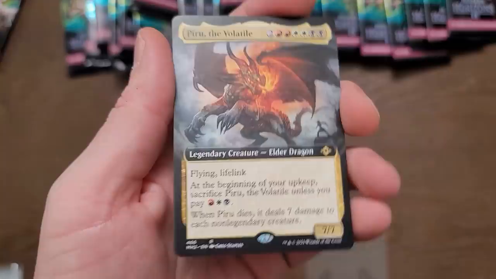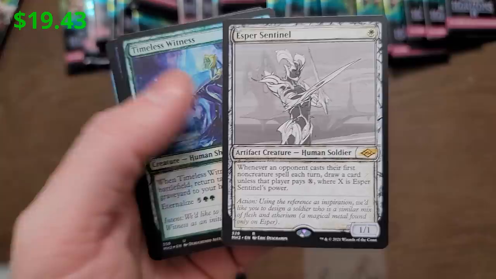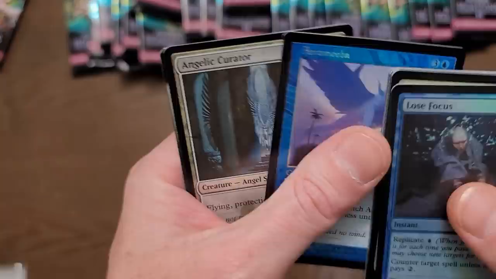No. Peru, you threw me off my game again, man. Oh, hot damn. Esper Sentinel. Beautiful, beautiful card. Welcome aboard. What? Stop it with the amoebas. Angelic Curator. Plague Engineer. All right, I think we got an extender here.